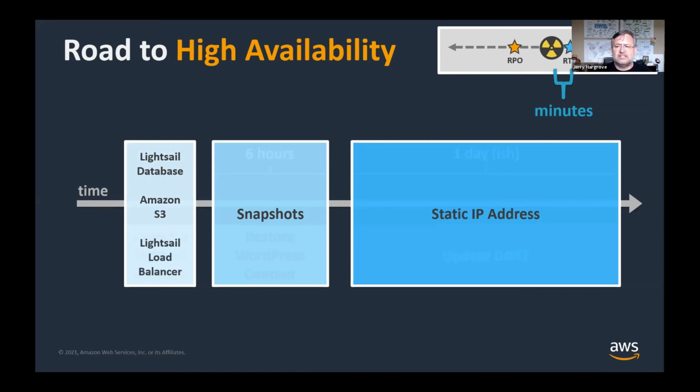And then when we use that in concert with Amazon S3 and a plugin to take care of shared resources, and then add a Lightsail load balancer, we can really start to see the impact on RTO, where once we defined our RTO in terms of minutes, now we could potentially get it down to seconds. If you have multiple Lightsail instances running WordPress up and running, and one of those fails, then there's really no impact to your end user. So we've achieved a pretty high level of availability just using some very simple techniques on Amazon Lightsail.